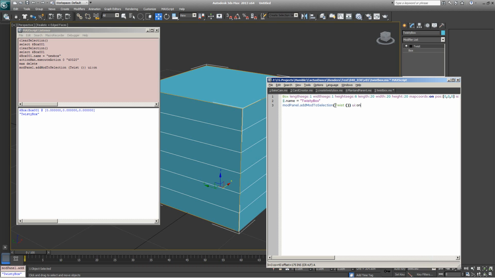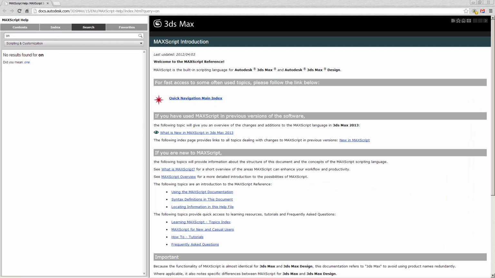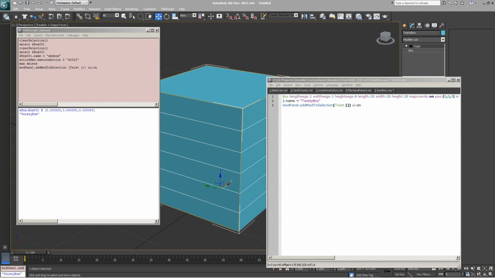You don't necessarily have to know what all these sections mean, although it's good to. You can look them all up in the help files by hitting F1 and typing in whatever method you're currently working with. But it is not always necessary to know what each part of a function or method is in order to get your job done.